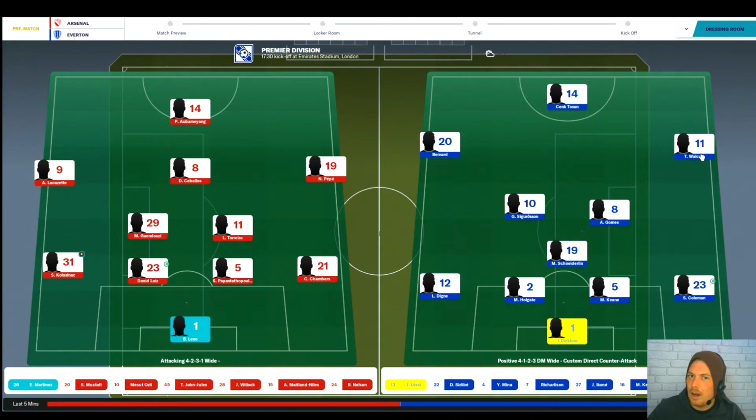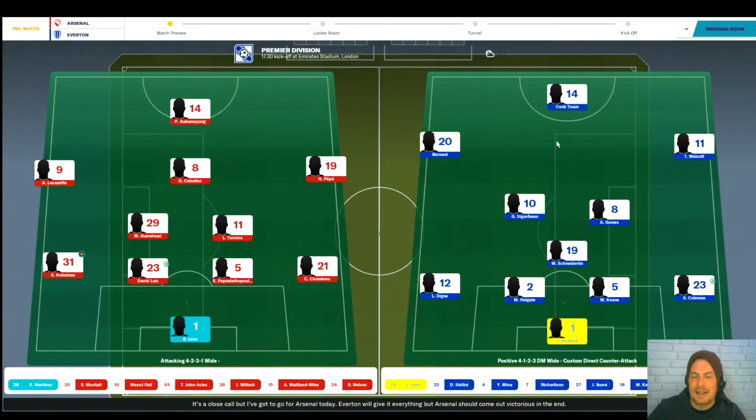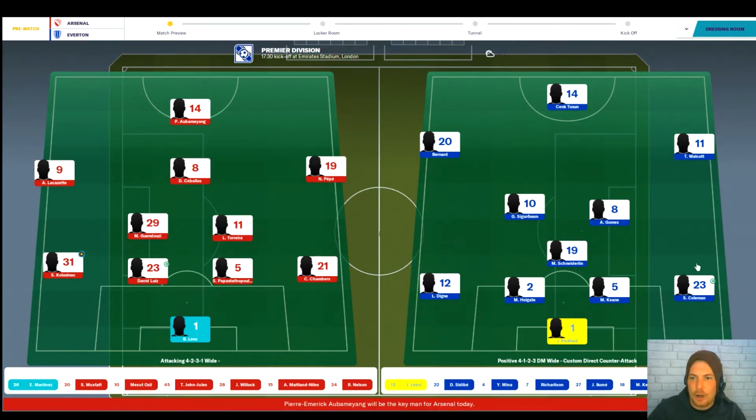Then we've got Walcott coming in on the right against his former club. Wanted to give him a go. He's actually more of a backup option nowadays, but he's on a lot of money. It's saying regular starter, but his coach summary is a fringe player. So for me, I did think about selling him at the start of the game, but I didn't want to go jumping in there straight away, so I didn't. But long term we might consider it. But today against his former club, let's give him a run out, see how he can get on. He's got the pace, let's see how he gets on.